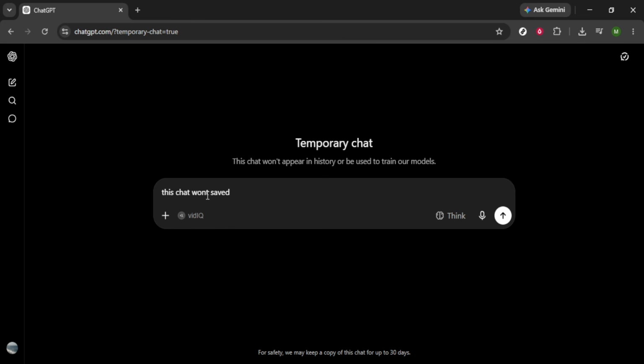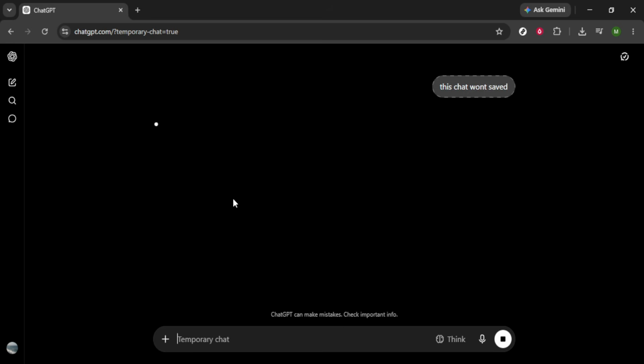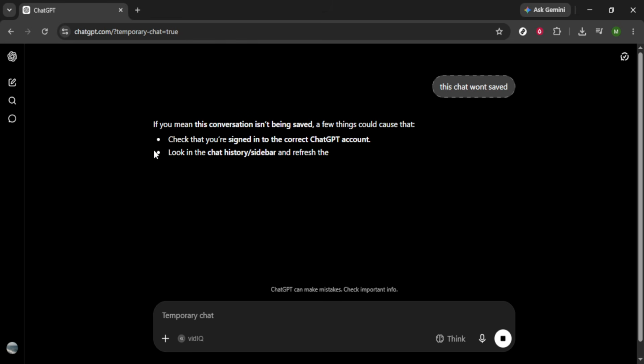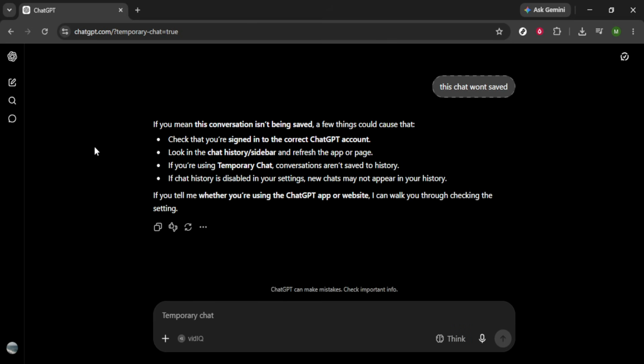A helpful mindset to adopt is to think of temporary chat like a whiteboard that gets wiped clean when you leave the room. However, remember, because the chat won't be saved, it's crucial to copy any important responses, code snippets, or notes you may want to keep before you close the session. If you find something particularly valuable, take a moment to paste it into your own notes or a document so you don't lose it.